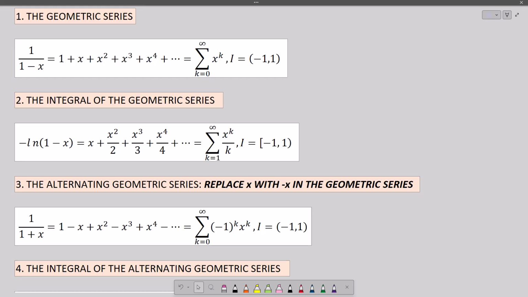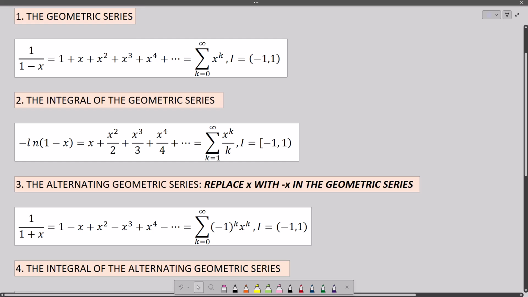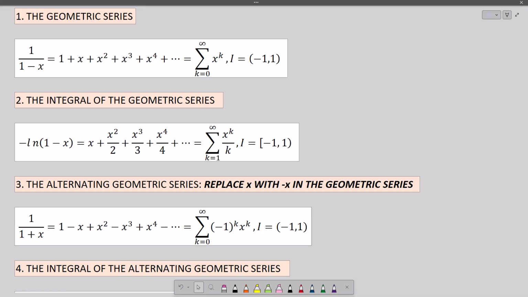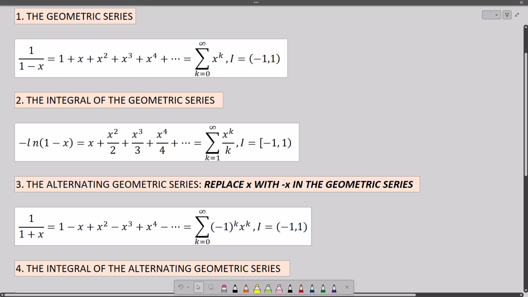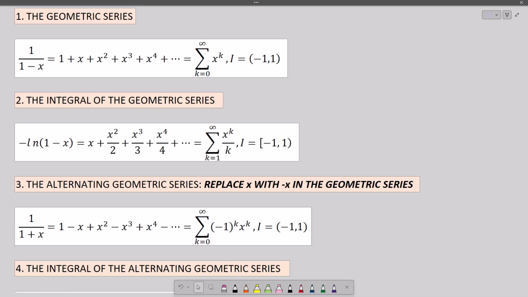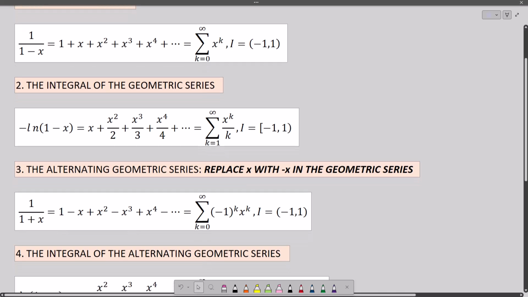Notice that these intervals are a little different. The ones that we had on the prior slide, they converged for every x, negative infinity to infinity. These ones have a limited, we're going to call this the interval of convergence. It's essentially the domain. These ones only converge if x is between negative 1 and 1, which we know because we've already done geometric series. Right? r had to be negative 1 to 1 in order for convergence to happen. But we do notice there's a little modification here. When you integrate, we actually are going to include that endpoint. We'll talk about why later.